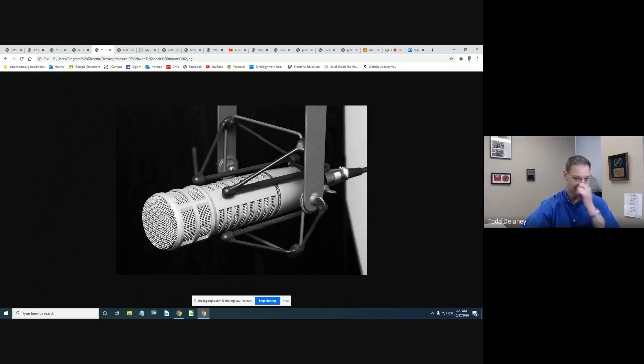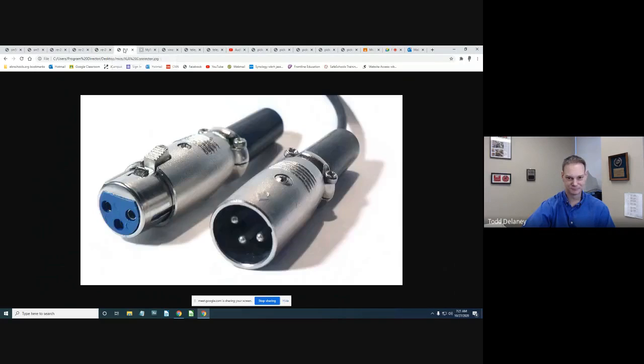If you want to go set this thing up, it's not easy to pack around. You can't really throw it in a quick little bag and set it up very easily at, say, a remote location. So usually you'll find these in studios. The mic clips, on the other hand, those generally you'll find in the field. So it's easy to throw a microphone on a tabletop mic stand with a mic clip.